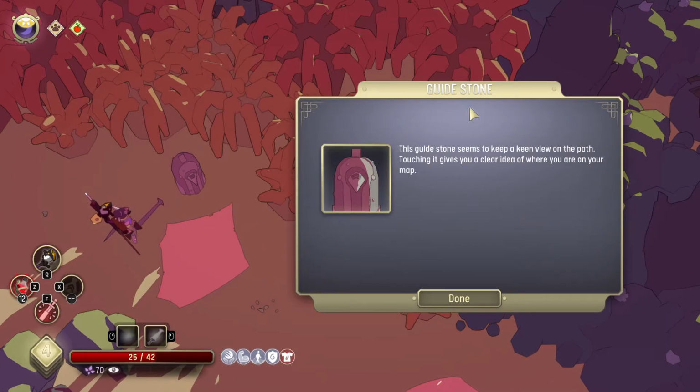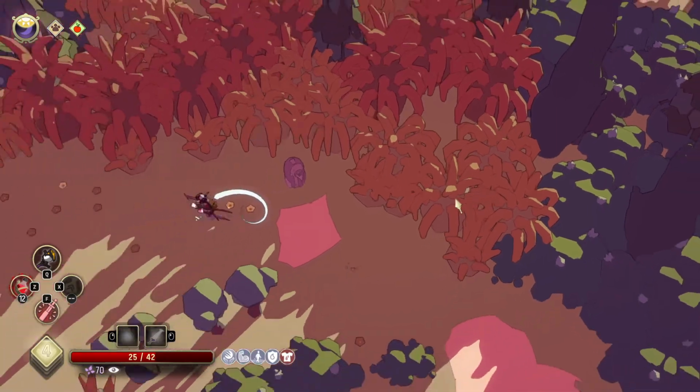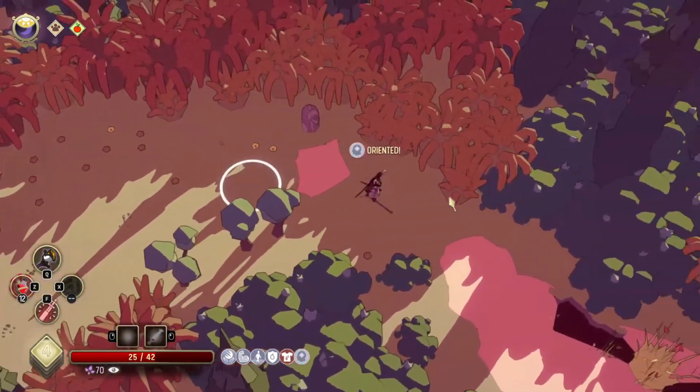Guidestone seems to keep a keen view on the path. Touching it gives you a clear idea of where you are on the map. We are oriented.